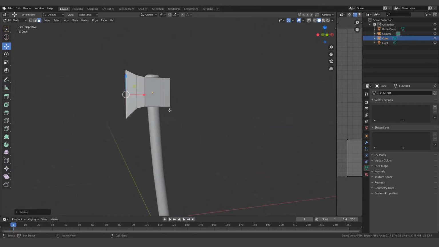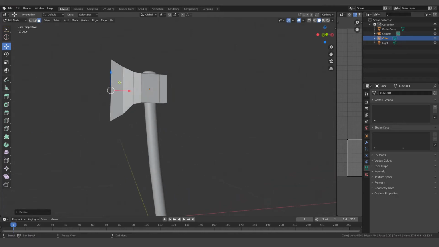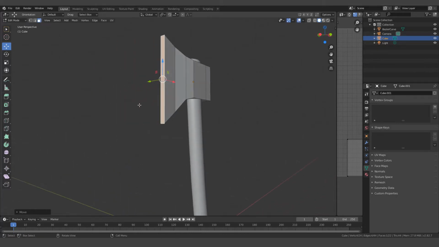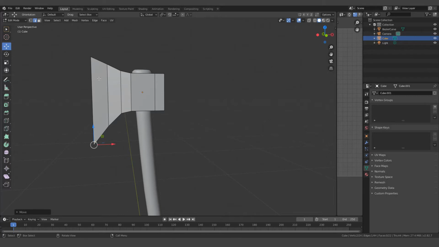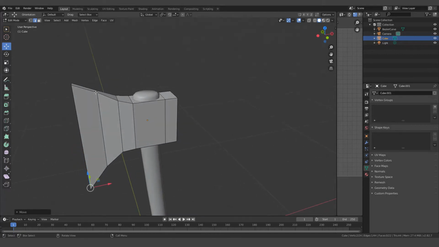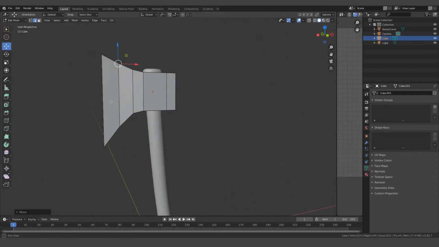And then EX to pull this next section out. SZ to make it taller. Let's pull this down just a little bit, something like that. And then I'm going to go into edge select mode, grab this bottom edge and pull it down just a little more. I like this sweep on the bottom a little more than on the top. Okay, and then while we're here, it looks like this edge could go down just a slight bit. So let's bring it down like so. Okay, cool. That looks pretty fair.